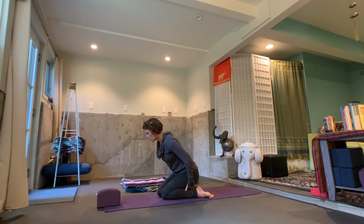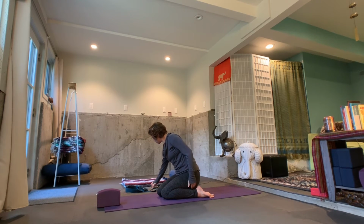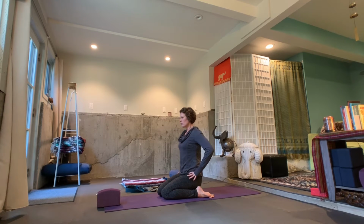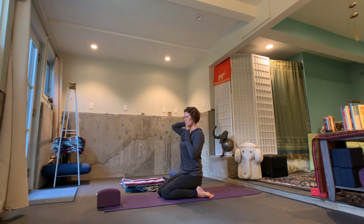Find a comfortable spot for your pelvis so you're not tucking under and you're not spilling forward, something kind of in between. Bring your hands to your hips to help you ground down into the support, lengthening the spine up and away. You can take a hand to your chin, one to the back of your neck to lengthen through the back of the neck, not tucking your chin or pushing the head forward. And then traditionally you can take your hands onto your feet, fingers in line, facing the toes.